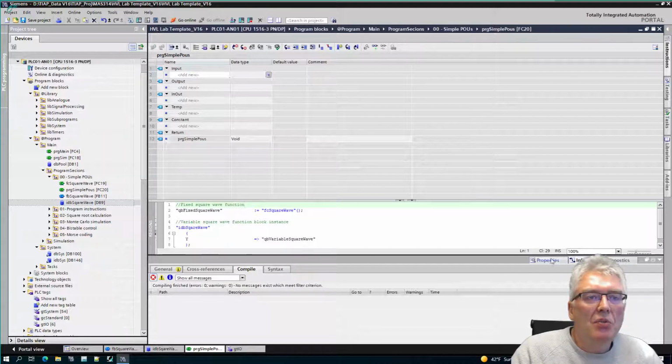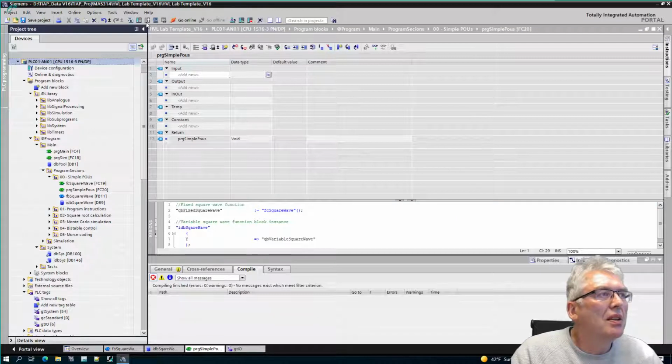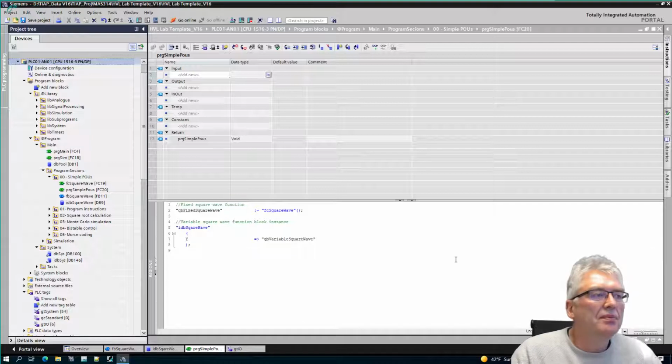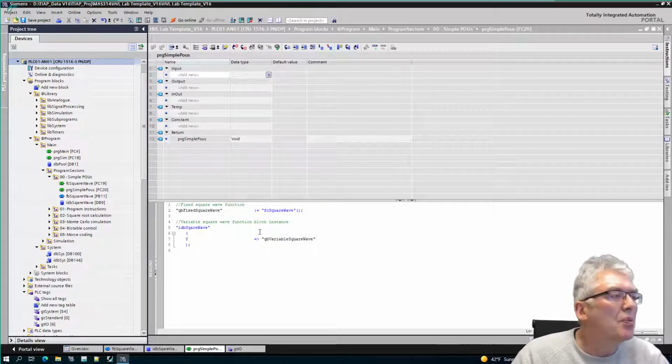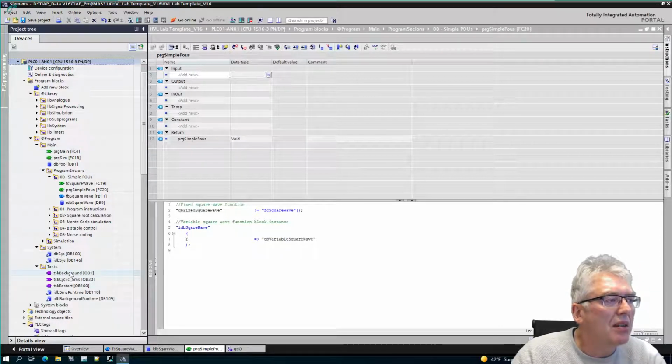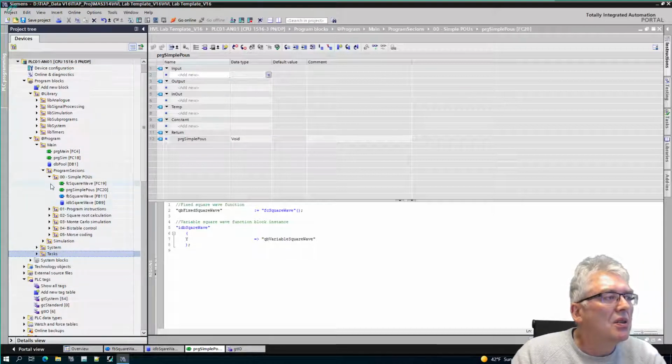Just have some comments. Maybe we should compile this. No, I'm going to compile the entire CPU, see if I have some errors, but I don't. It's great. And now I have to test this. It was a little prepared here, because this program SimplePulse that I'm writing in is already called here, and program main is called in the task background here. So that's a little cheating. It's been pre-programmed.